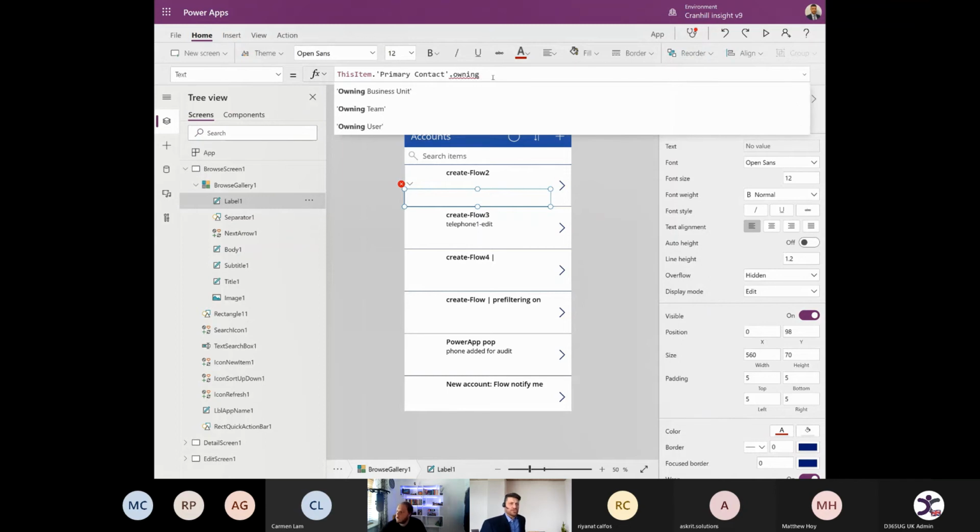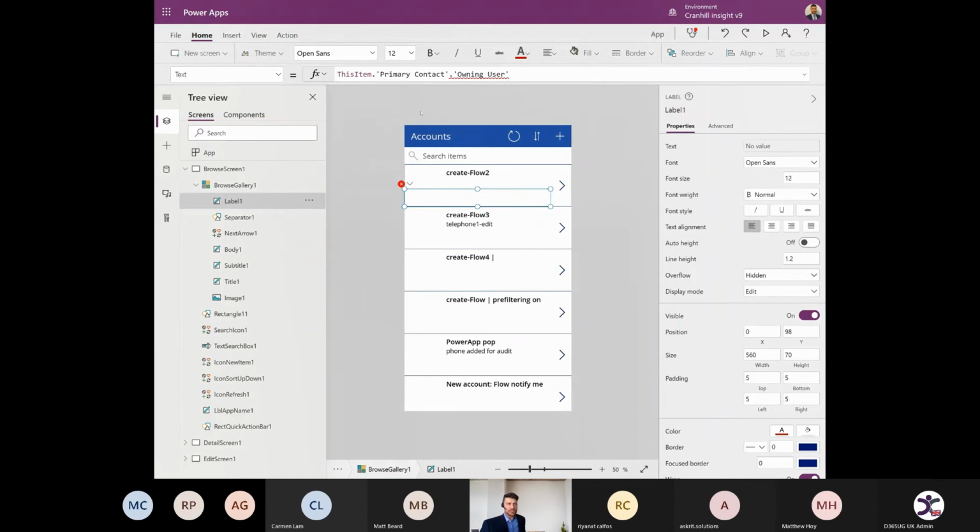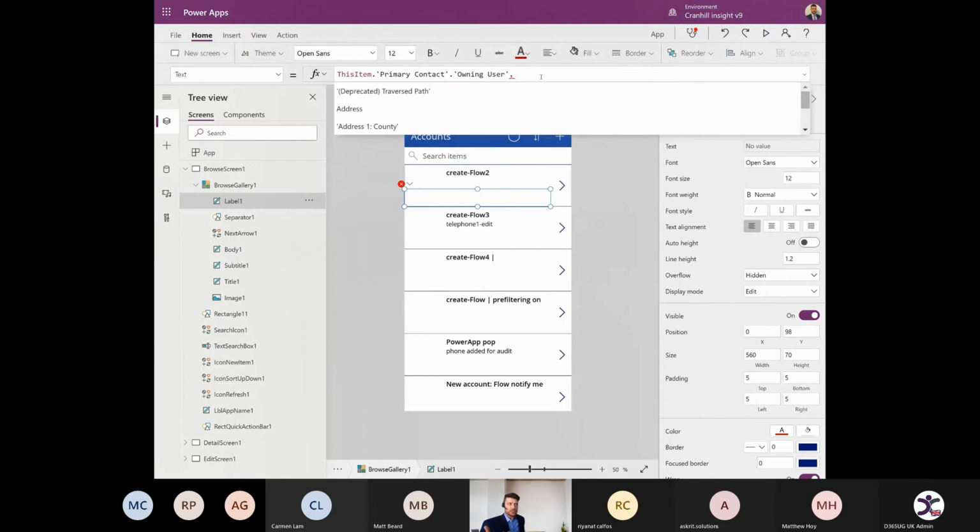Okay, so some constraints. If I wanted to go from that contact to another record, another lookup from the contact, here's where we've got some limitations. So you know that a contact has an owner.